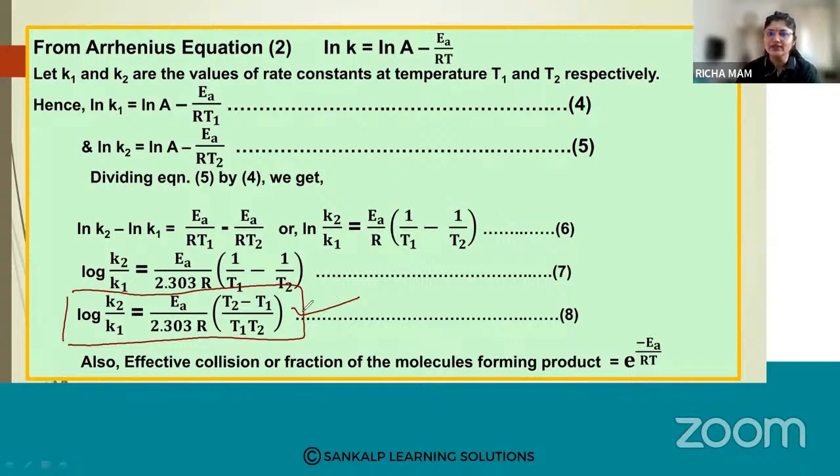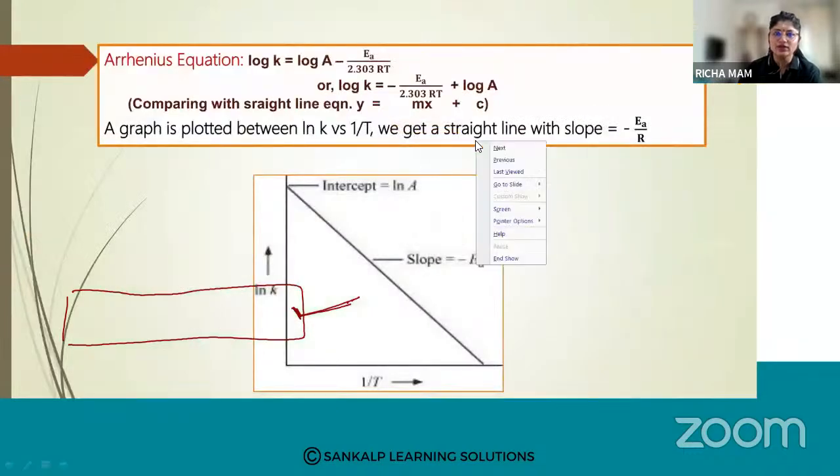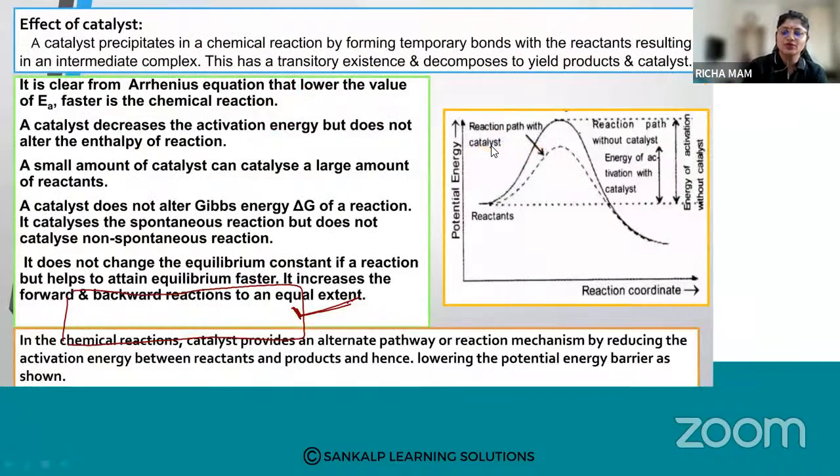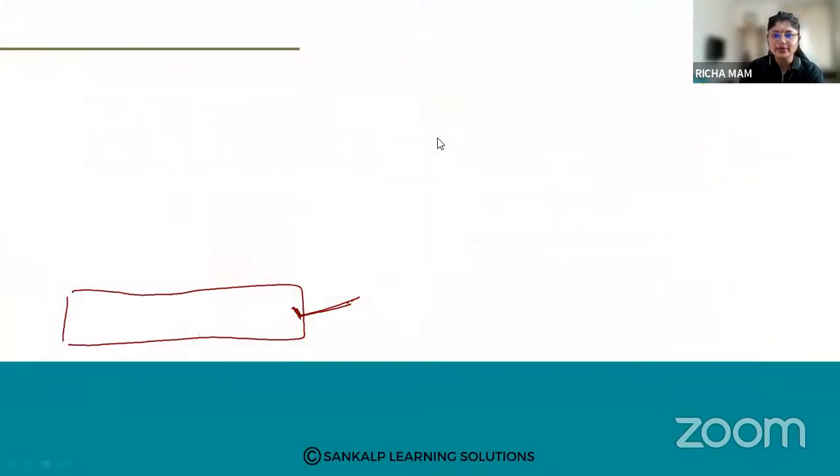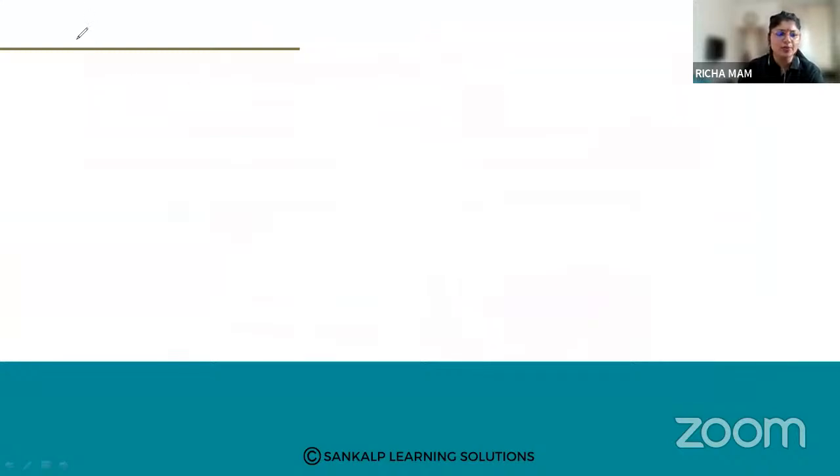So how have we derived this? We have derived this particular equation from the Arrhenius equation. Based on this, in the previous class, we have solved some problems. We had given the last problem to you as homework, the decomposition. So everybody got it? Whoever did not get the answer, you can copy down this.